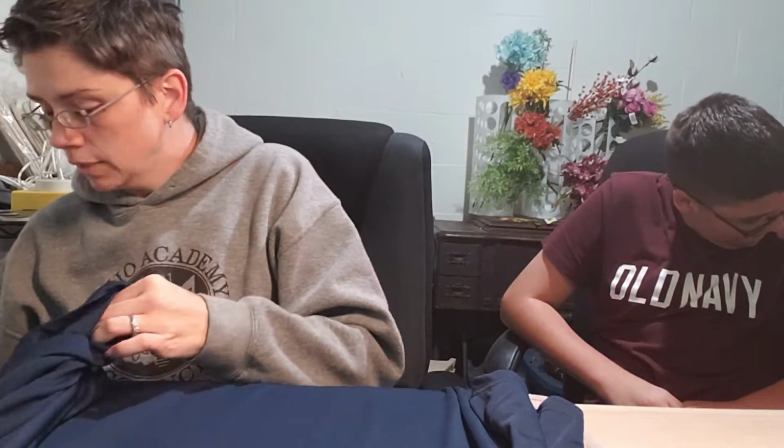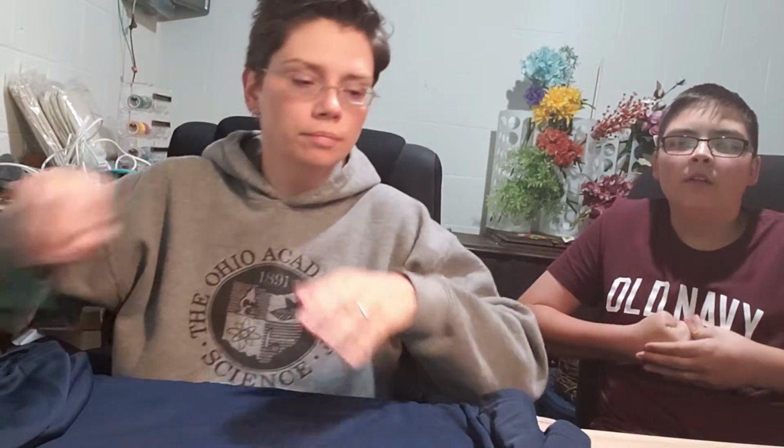When you're using Sizer heat transfer vinyl, they do suggest that you use parchment paper over top of it as a protective layer. I'm definitely going to do that with this shirt because not only is it hopefully going to keep the shirt from discoloring, it also keeps my iron safe. Now I'm not one of those people that thinks that iron-on vinyl isn't safe for my iron, but I still would very much prefer to be using a shirt press right now. I just don't have one.